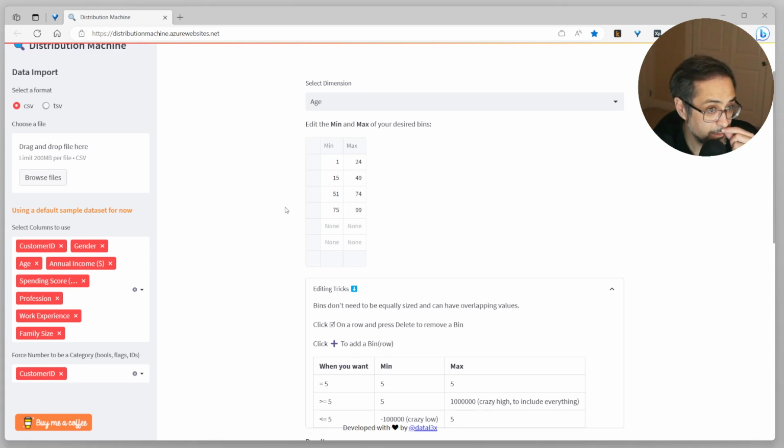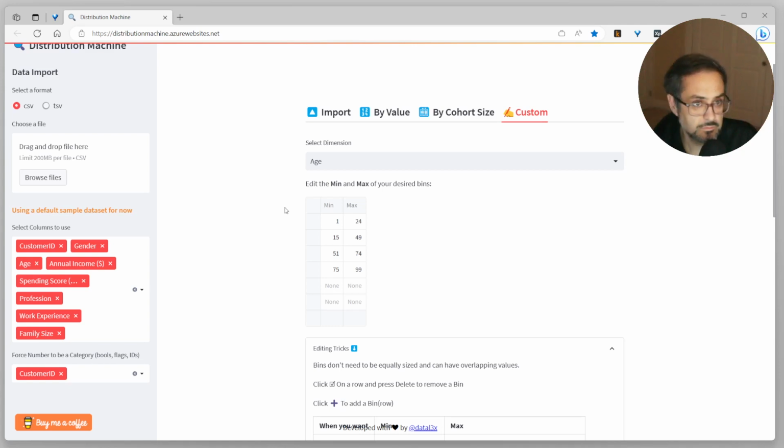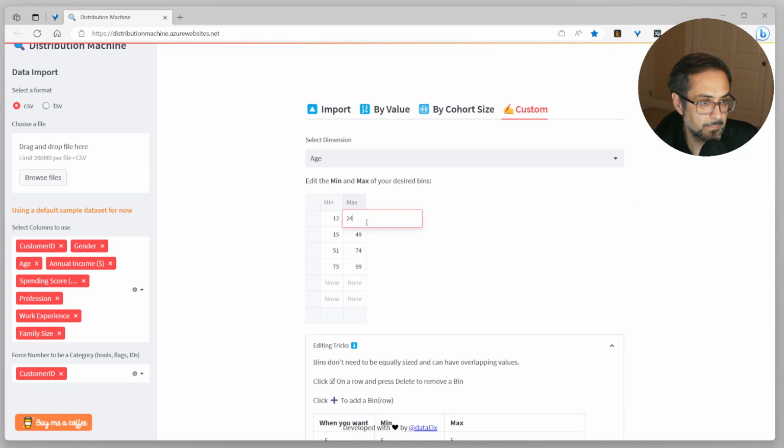There are some common patterns that I use for this type of custom cut, for example, exactly how many people are exactly 12 years old, let's say. So this is when it's equal to one value, right?